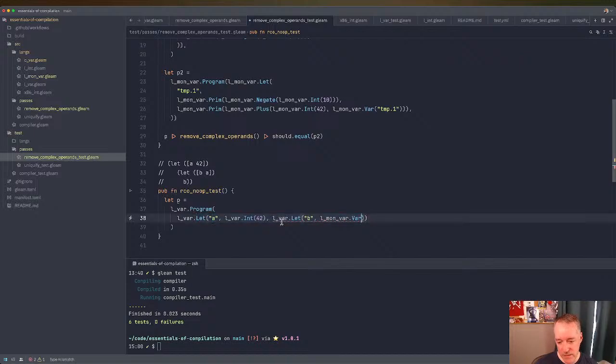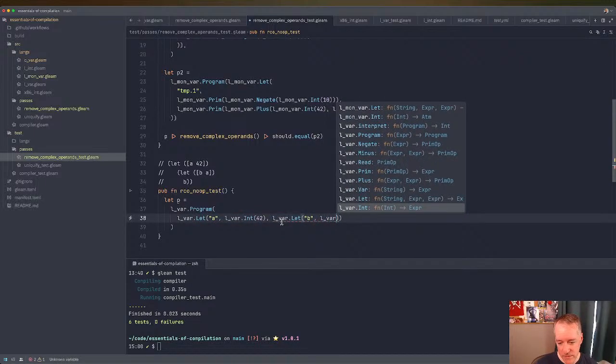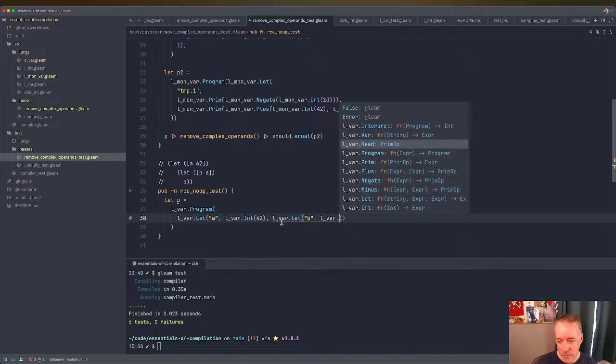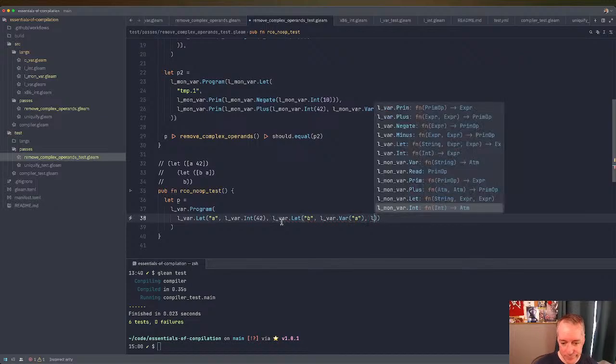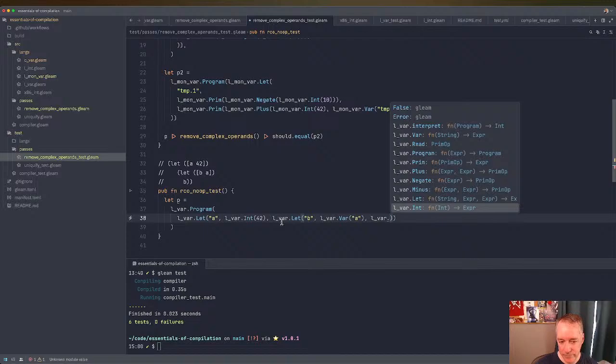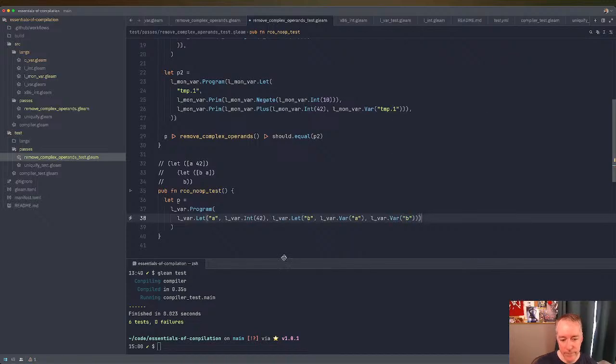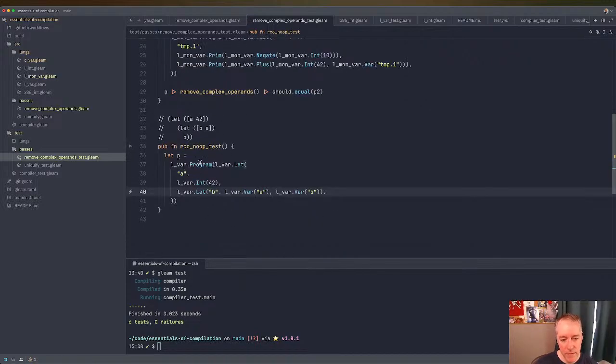I need to be careful because these are named the same things, but they're from different languages. I wish it would actually hint to me what it should be. Okay, so here we're using A. Okay, so let A 42, let B A, B.